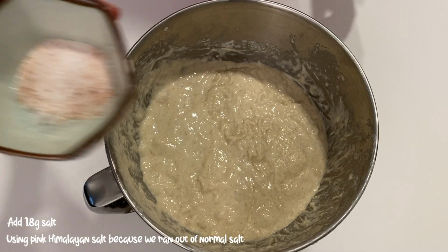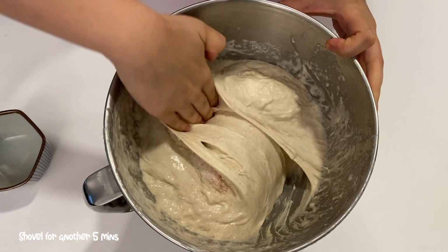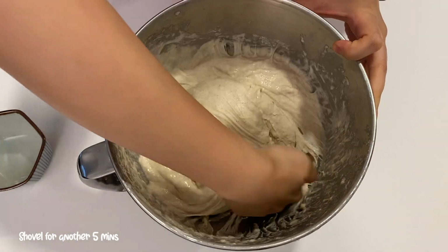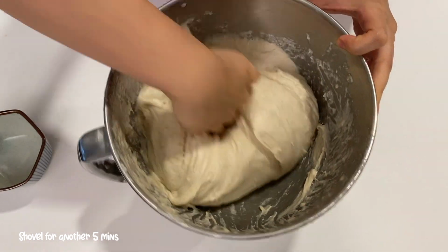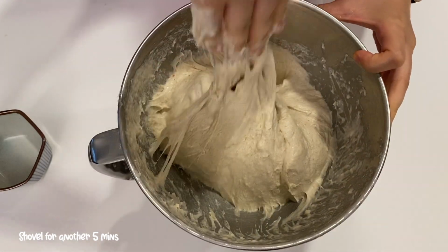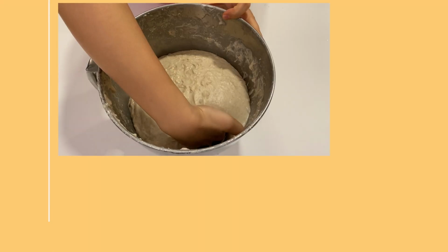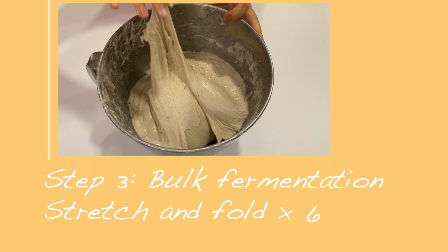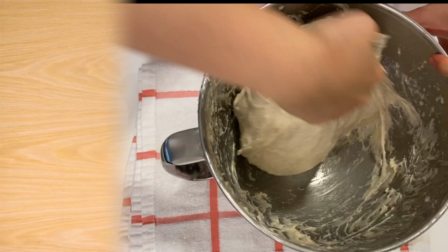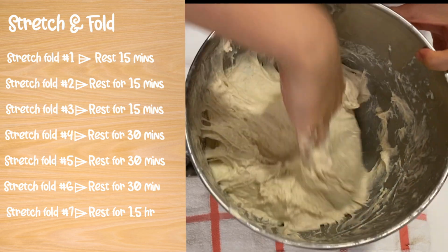After adding 18 grams of salt, we continue the shoveling motion for another 5 minutes until, when your finger pushes into the dough, you can no longer feel the salt granules. Then it's time to move on to step 3, bulk fermentation, which is simply fold the dough, let it rest, and then repeat.